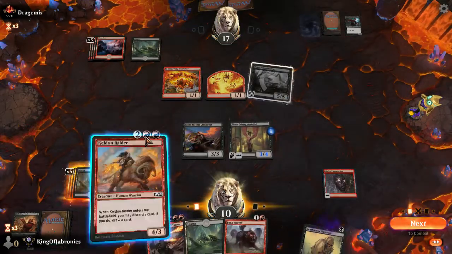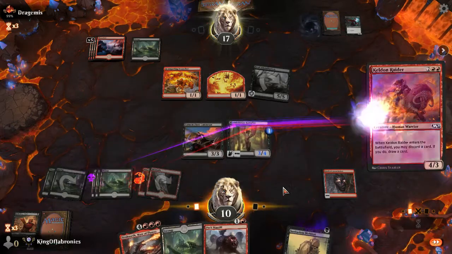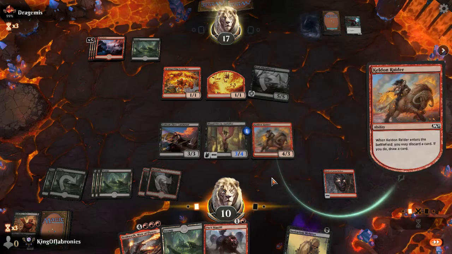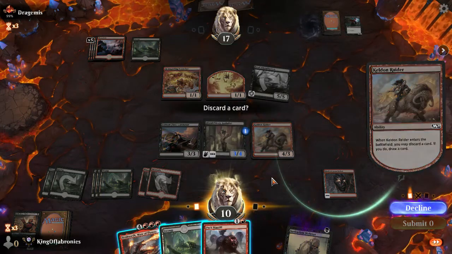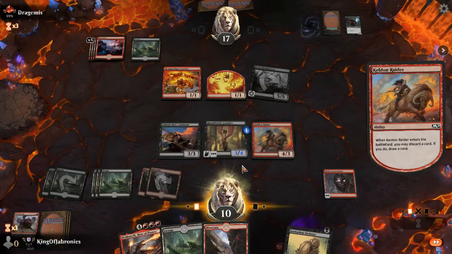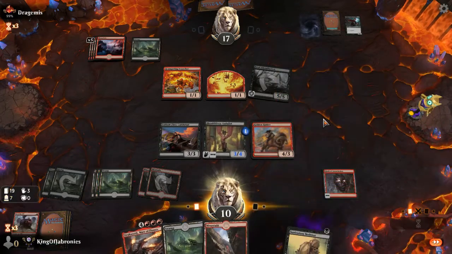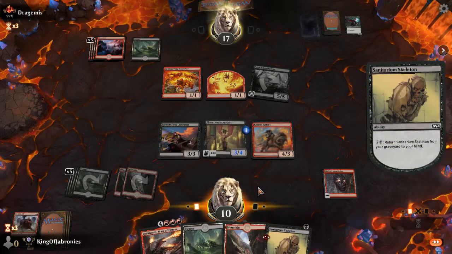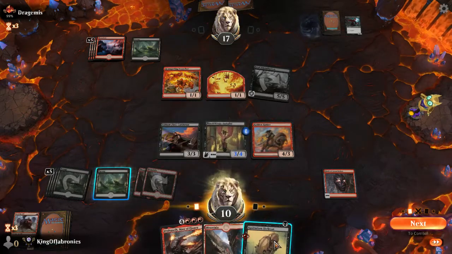And then I think we'll play the Keldon Raider here. And we're happy discarding the Swamp since we don't really need it. I mean, the Swamp does allow me to play Sanitarium Skeleton. This Pack Mastiff isn't going to do much, so yeah, we'll just get rid of the Pack Mastiff. Ooh, Mountain's good, so now we can revive the Sanitarium. Should play out the Mountain, tap differently, but at least I can have a good blocker here.